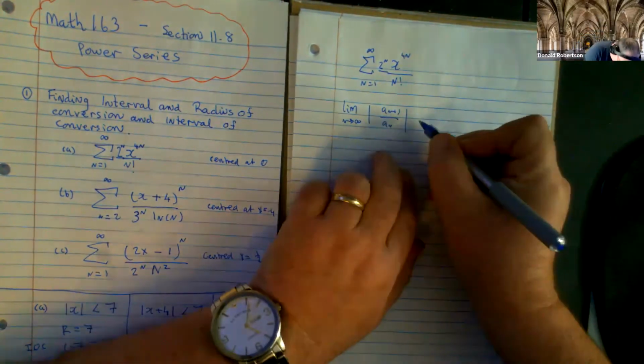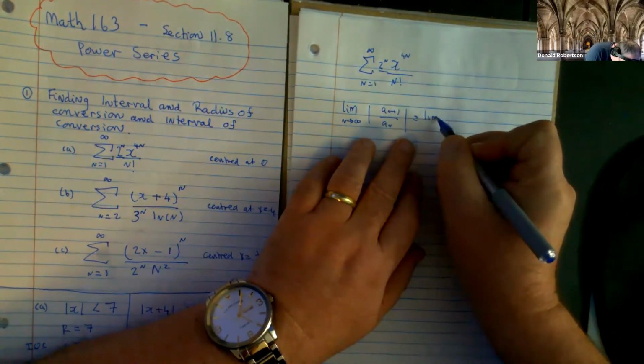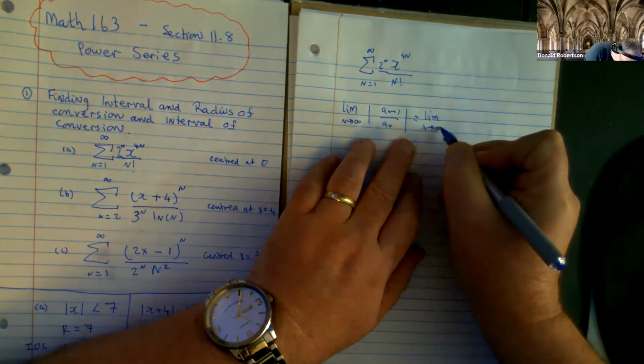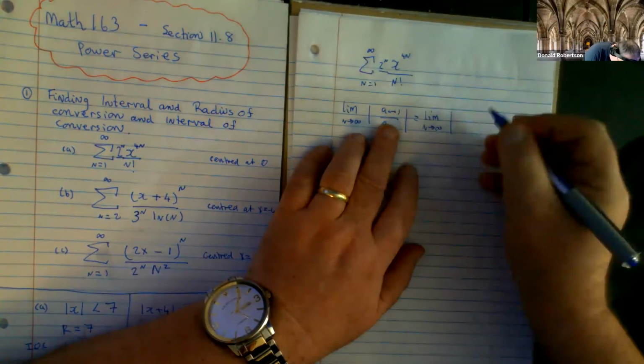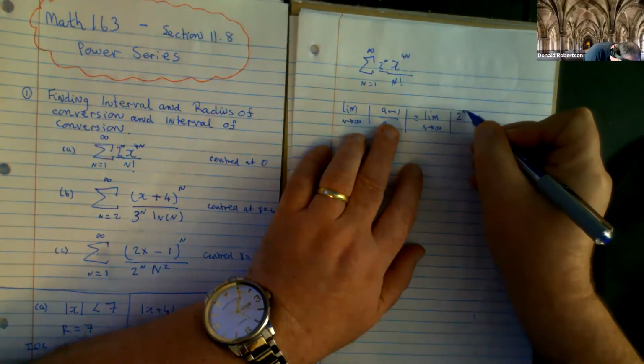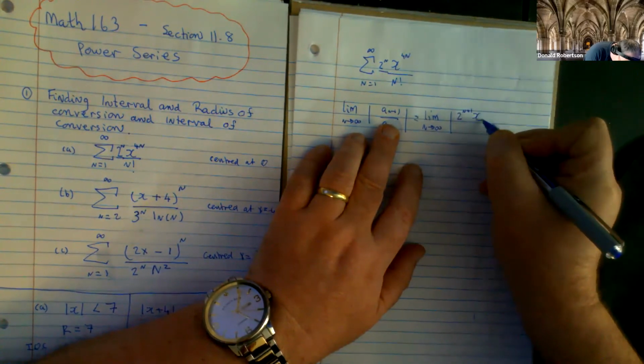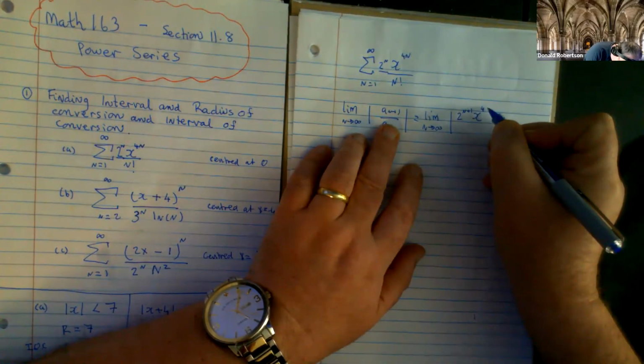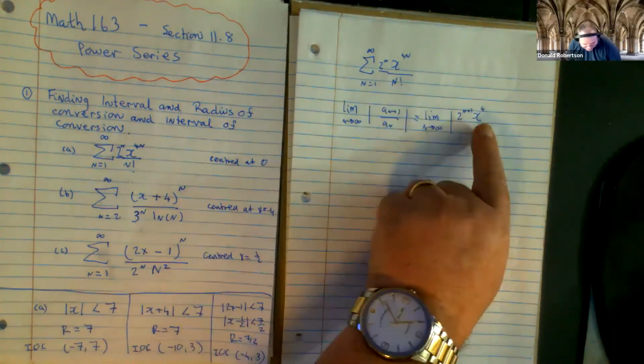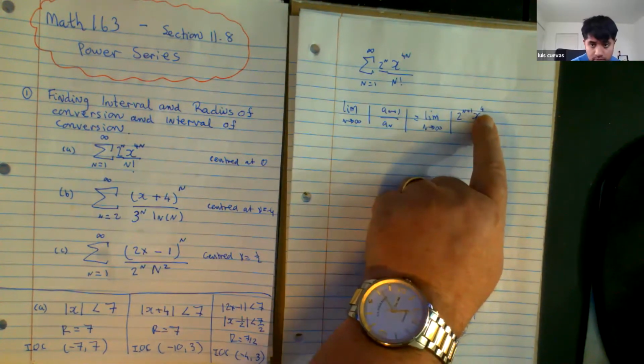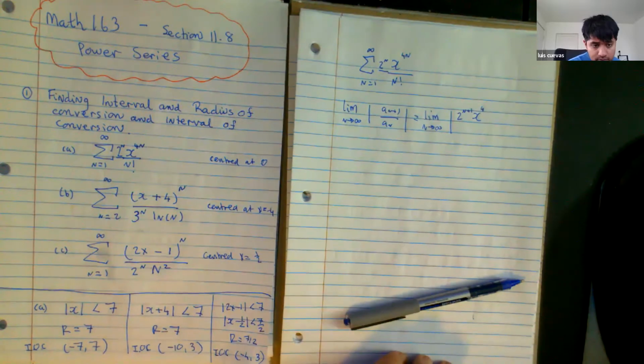So back to our question. We're going to do the limit as n tends to infinity. If you do an n plus 1 on this, you're going to get 2 to the n plus 1 x, and here's the thing, you've got to be careful. This is not x to the 4n plus 1. If you're thinking that, I can understand why you're thinking that. That is not what it's equal to.